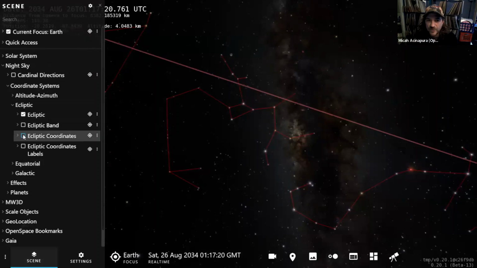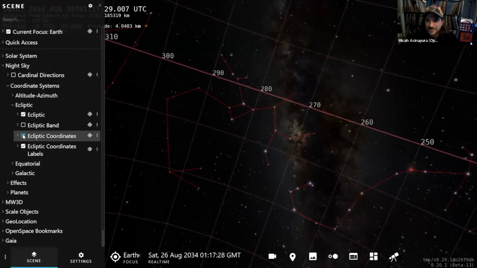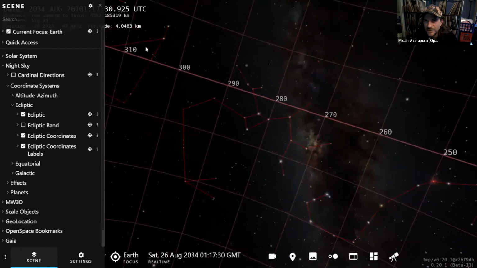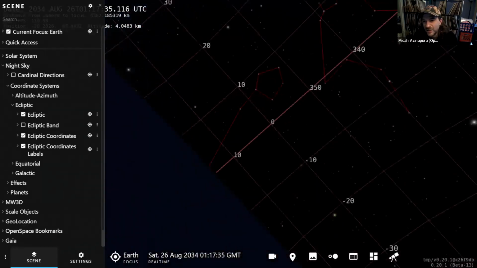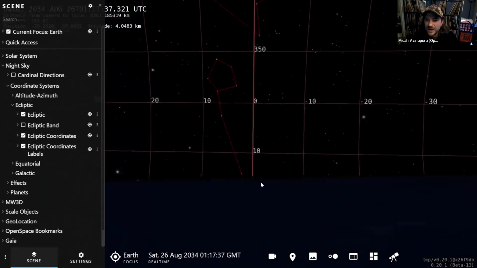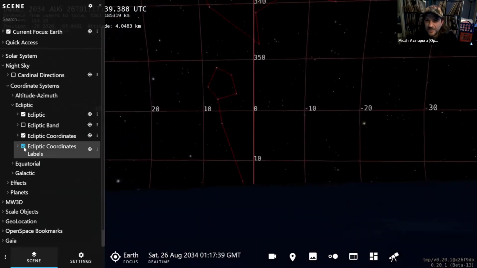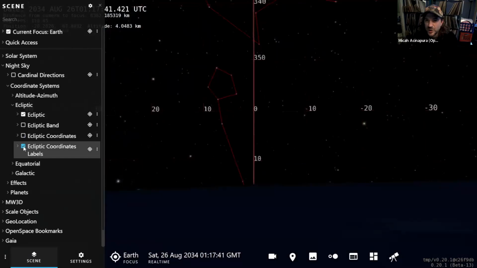So, for example, here we have these labels for the ecliptic. A piece of feedback that we just got was that sometimes you just want to show one axis of the labels of the coordinates and not both axes.